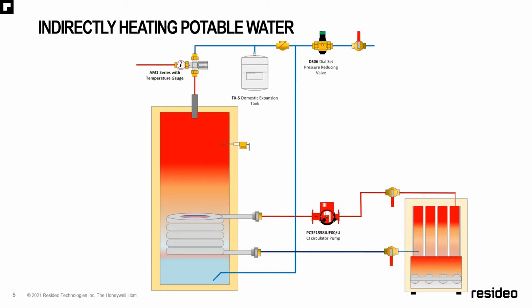Also, recirculation helps out with that, and it gives you a little bit more control. So again, if you do have a boiler system and they don't have an indirect water heater, I would highly recommend talking to your customer about putting one of these in, because then you're utilizing your full boiler capacity.